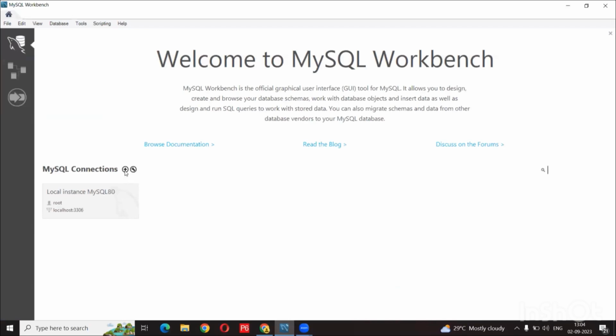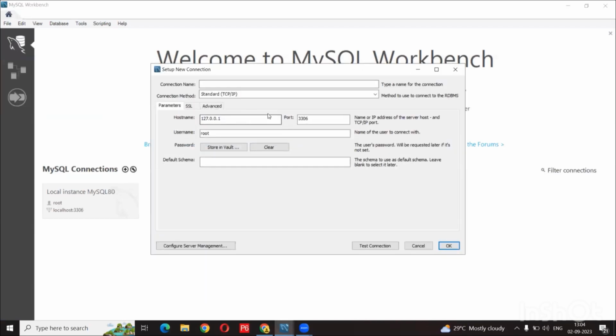Under the default view here, we're going to click the plus button so we can make a new connection. Let's give it a new name, anything you want. Now the hostname should be the URL of the endpoint that we copied from the RDS dashboard. The default port is 3306.